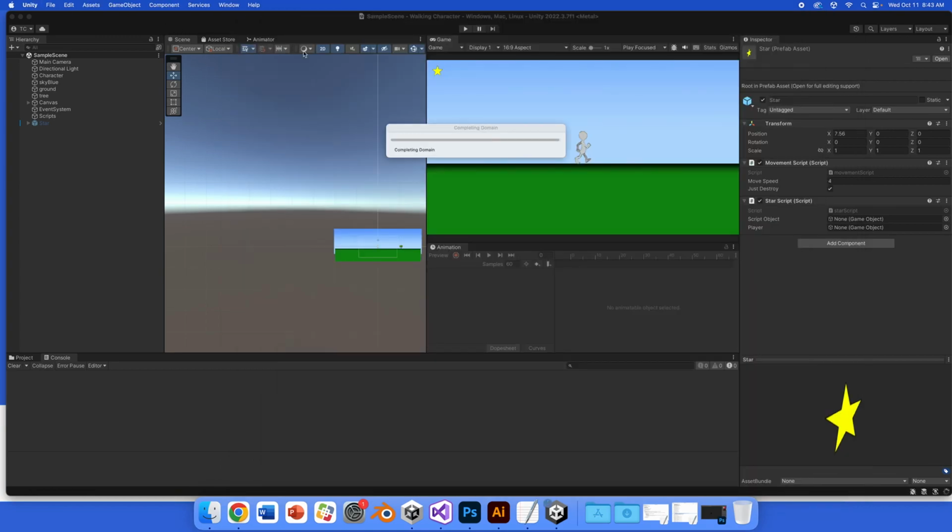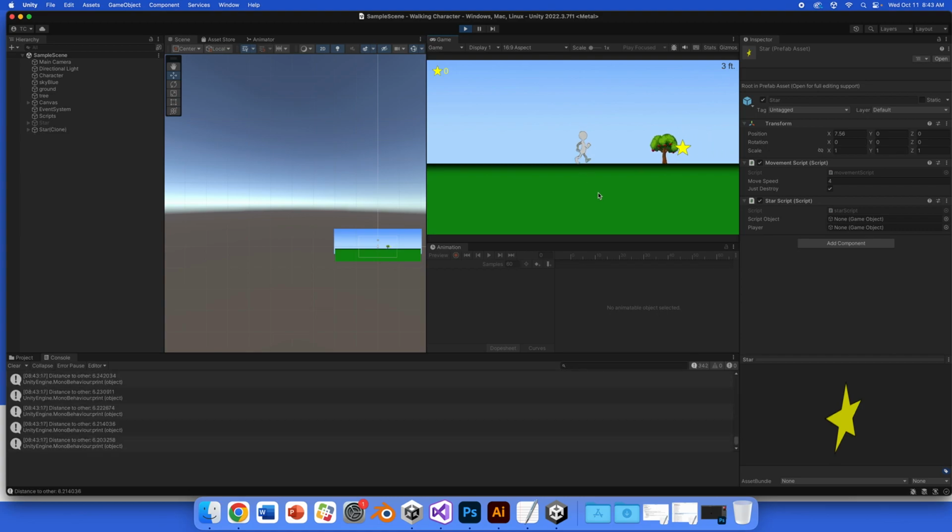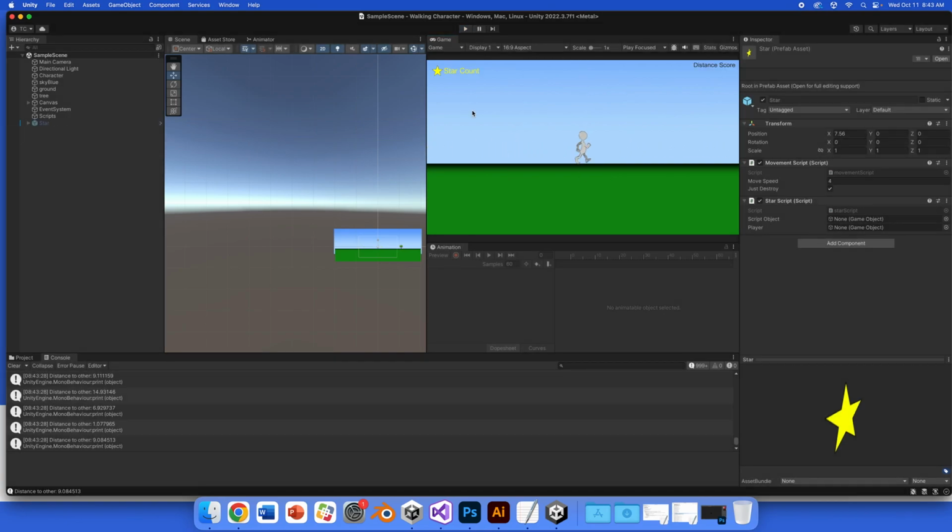And then what's cool about this is it calculates the distance not just on the x and y coordinate, but the y and z as well. And so I could potentially jump over these now. Okay, so now we're getting a little bit more fun. You can make the stars move faster and then go up in the sky and on the ground, so it starts turning into a game.